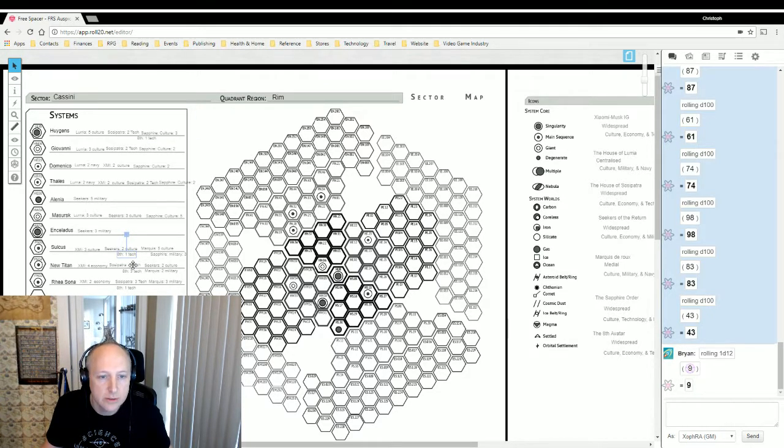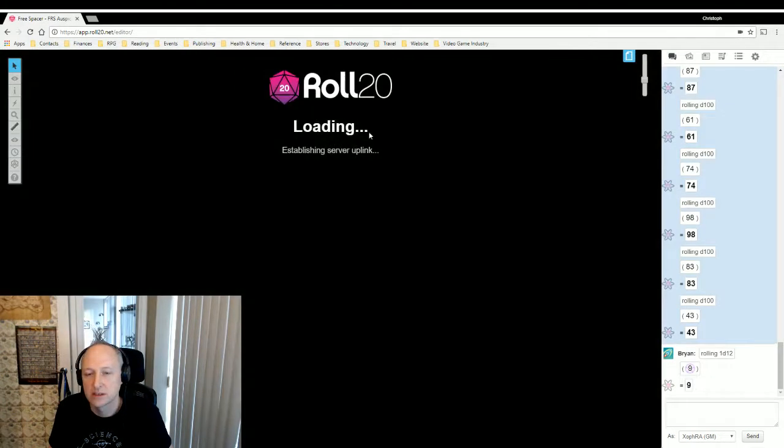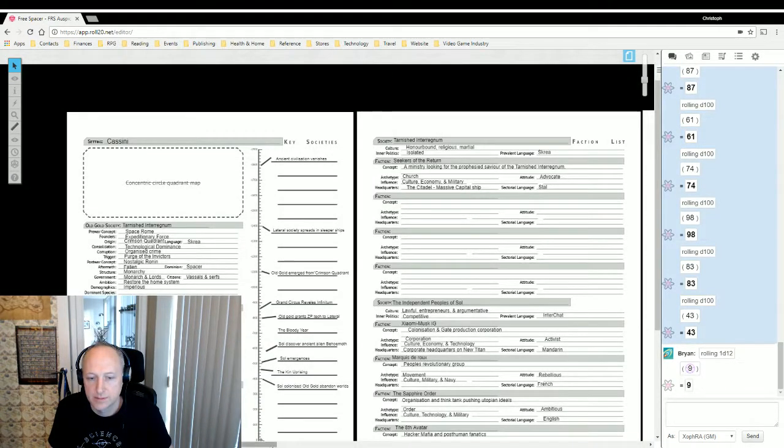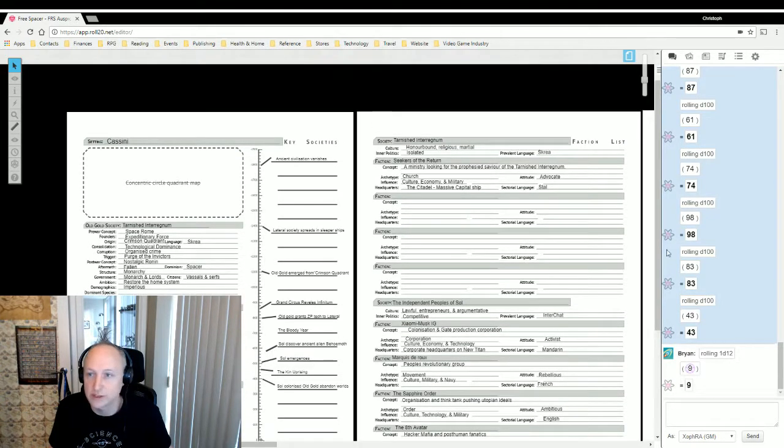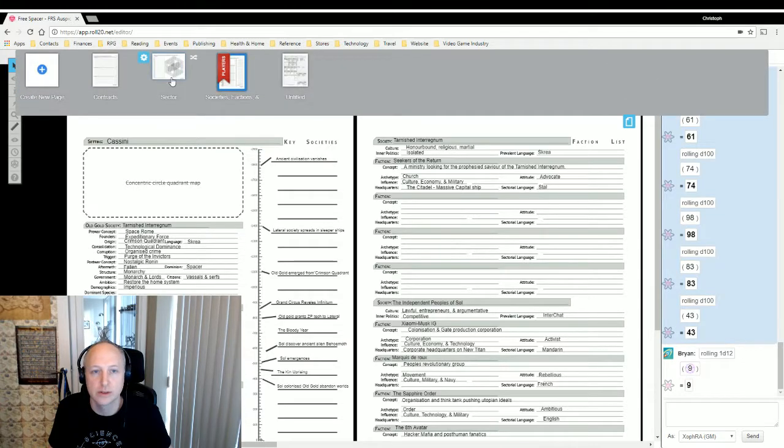So 1, 2, 3, 4, 5. And then they get 5 more points for being... Are they rebellious or are they advocates? They're criminals. That's why they only have 4 more points. Oh, 4 more points. Okay.